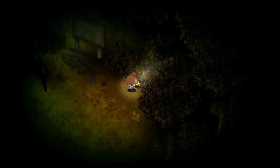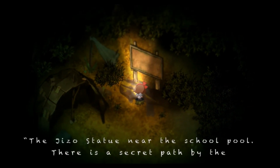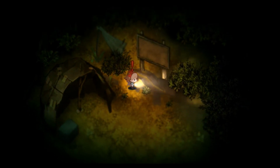We found a creepy letter. Alright, oh, that's something. It's caught our little eyeballs. A Jizo statue near the school pool. There is a secret path by the short tree near it. But remember to hide the path with leaves behind you. Okay. I don't know what that means.